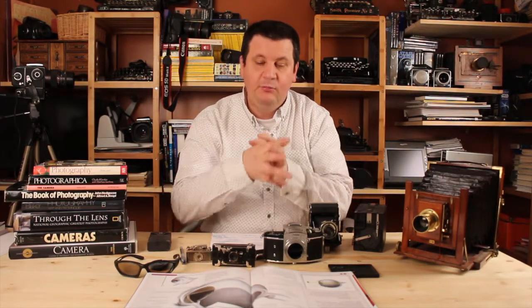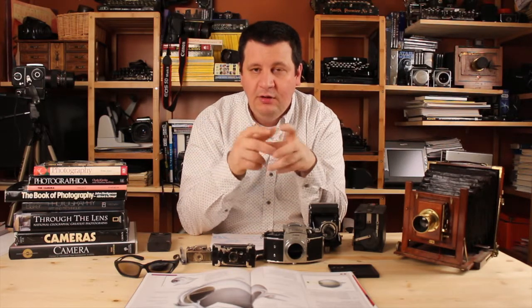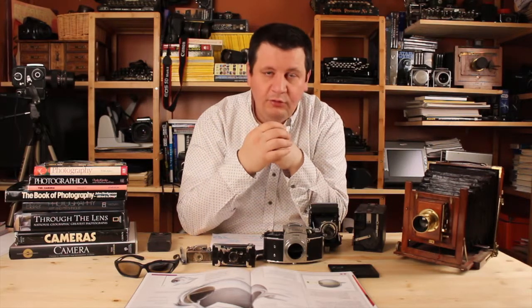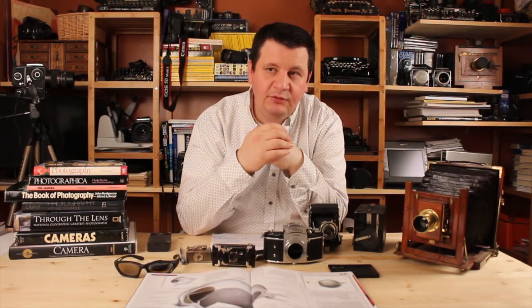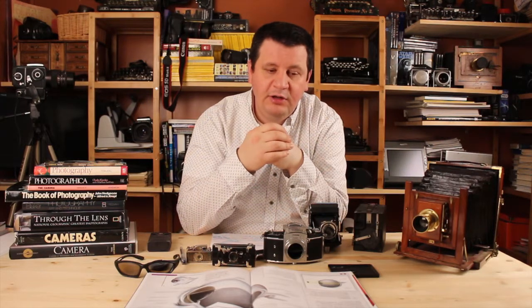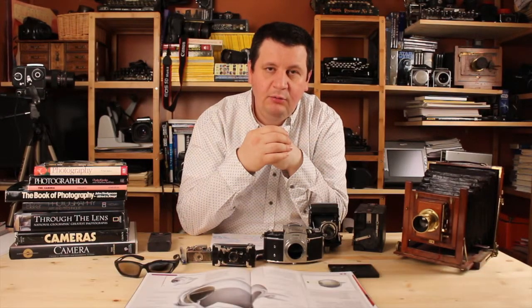So I think we can talk about that with some more examples. For instance, when we talk about the biometric one, right now there are contact lenses with different electronics on them, and you can just put them on. It's still a wearable device, not an implanted device, and you can have projection toward your cornea, and see with your human eye a projected image. The next step is to have something implanted. That actually is already happening. I will put a link down below for something which was already done. You can have a bionic eye, which is right now in research for people who have problems with their eyes.